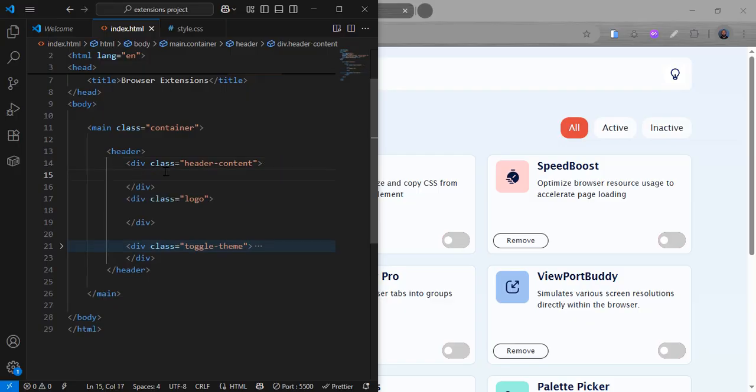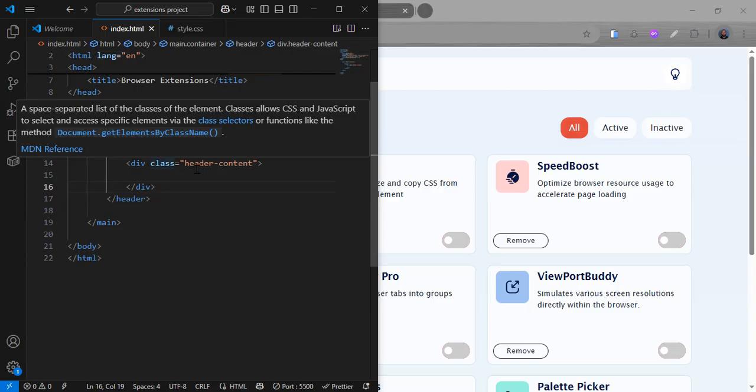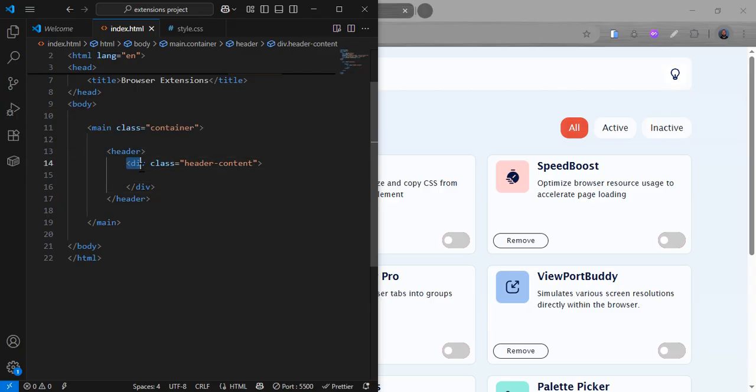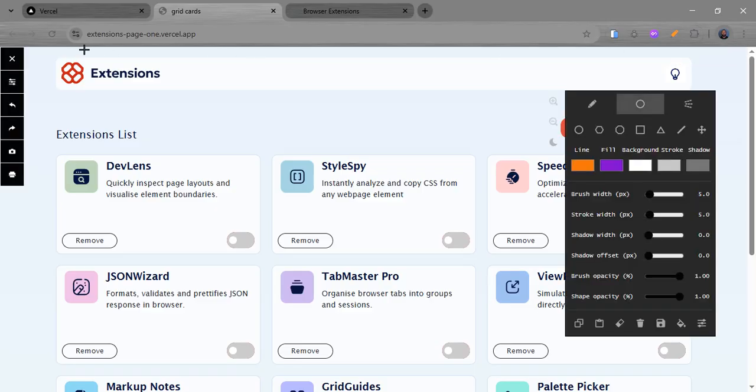Sorry, let me remove all of this. So we put a header content inside of the header. Now this header content is what is going to house this container, this logo and icon. Okay, let me show you why I did that.